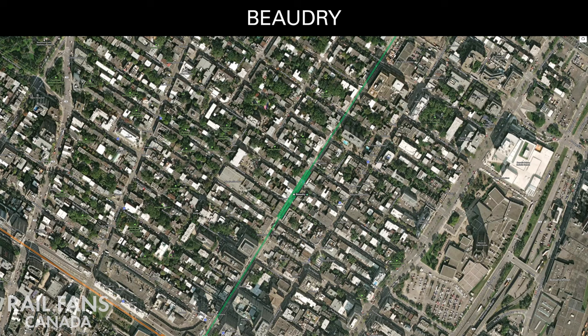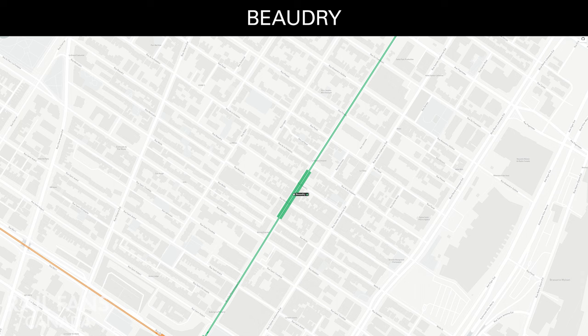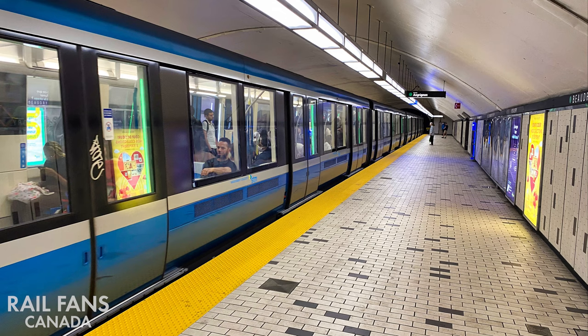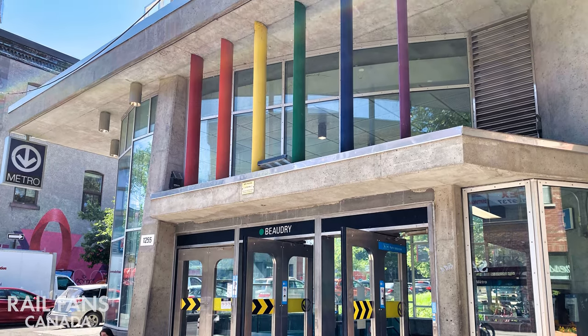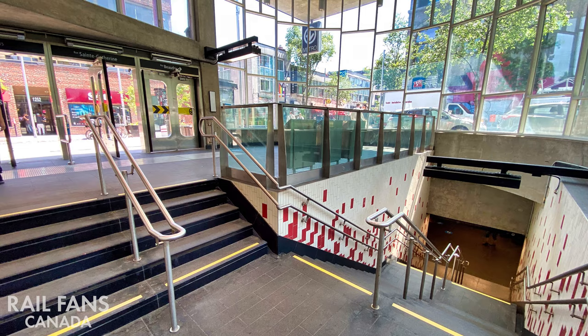Station Beaudry. It was named for Baudry Street, which itself was named for Pierre Baudry, who owned the land that the street passed over. Over the last 20 years, there have been people in the LGBTQ community who have expressed their wish to change the name to Beaudry-Le Village, because of the importance the village has gained in Montreal. The station building has integrated the colors of the rainbow by having a pillar in each of those colors above the only entrance at 1255 Saint-Catherine-Est, which has similar windows and design as Berri-UQAM's main entrance. Since many of the businesses around it also have either the rainbow flag or the colors somewhere on their facade, the station fits right in with them.